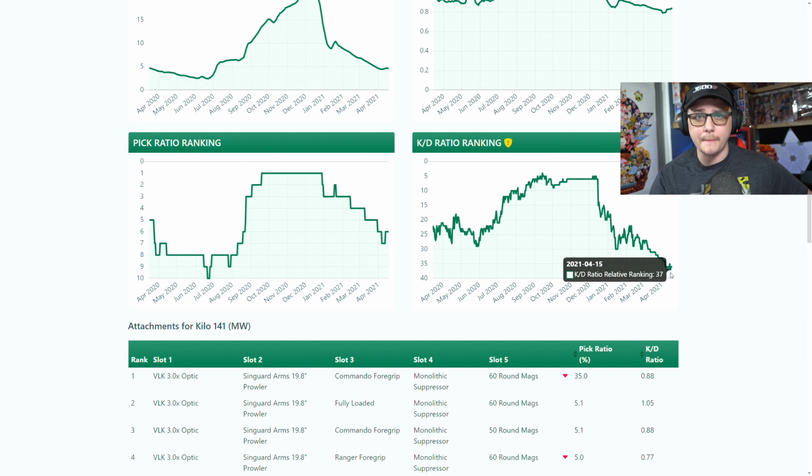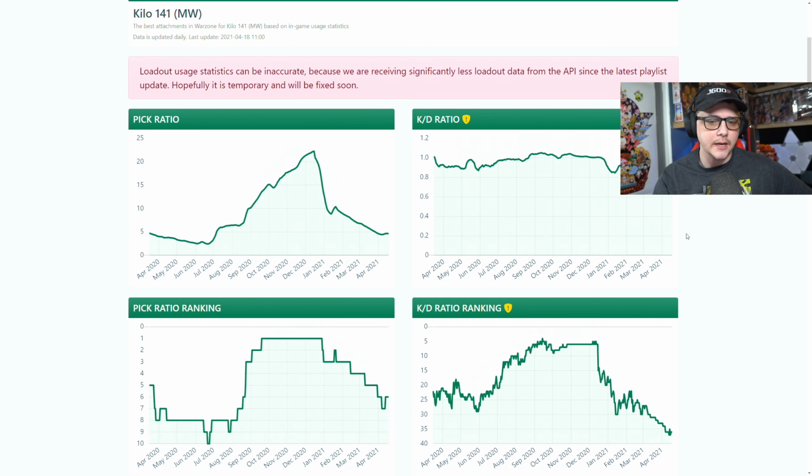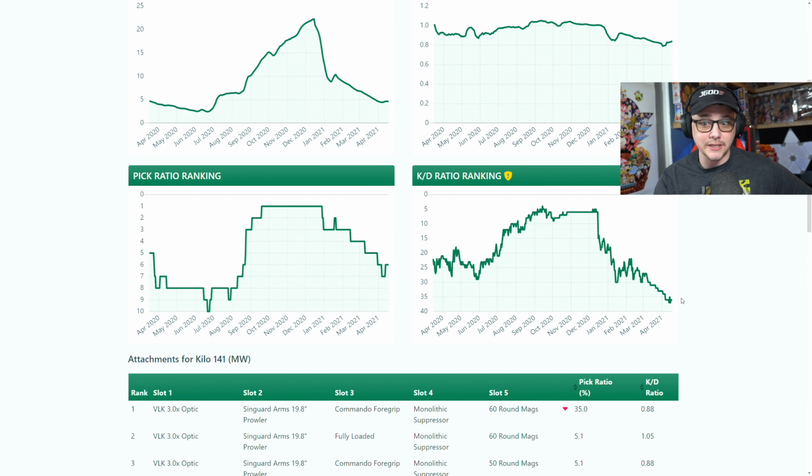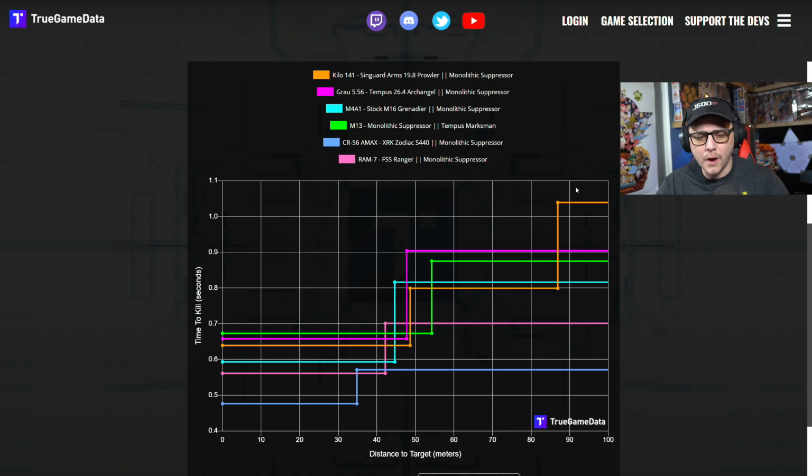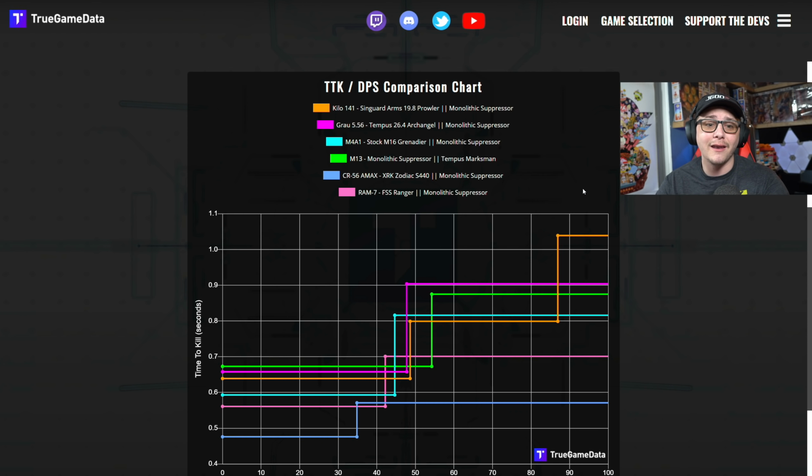There's 36 other weapons that you could have a better KD, and that is almost half of the weapons in the game, which is astounding. Obviously, that number is a pretty real number. So like I was talking about, here's true game data, great graphs if you want to go ahead and check that out. But one thing I did want to point out is there are a lot of great options.